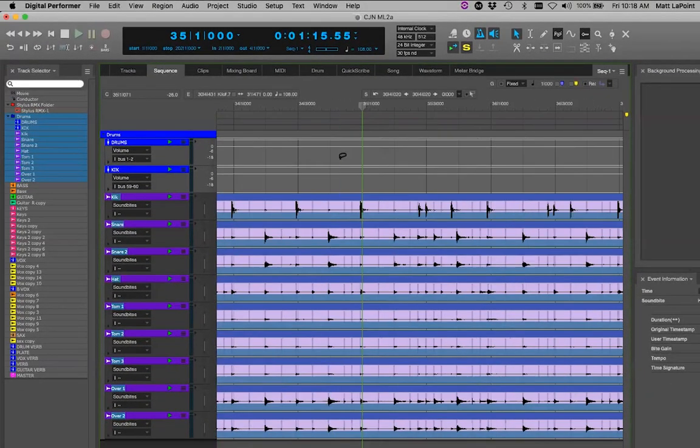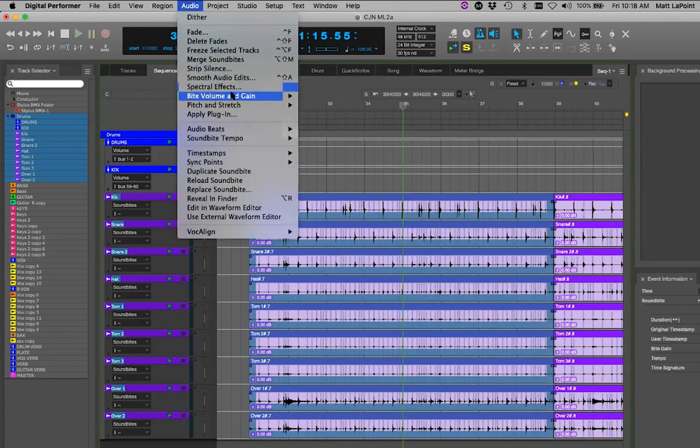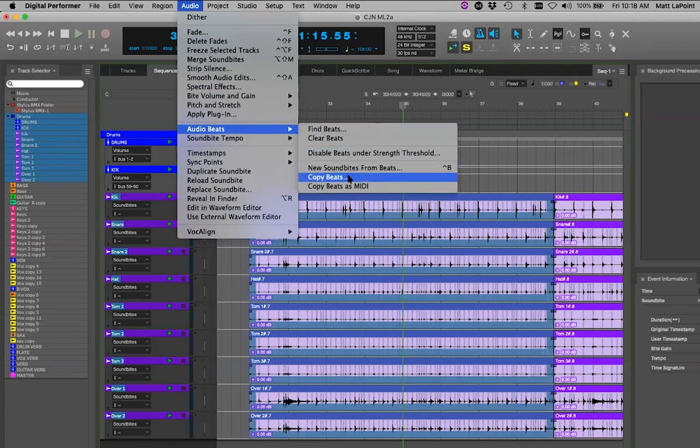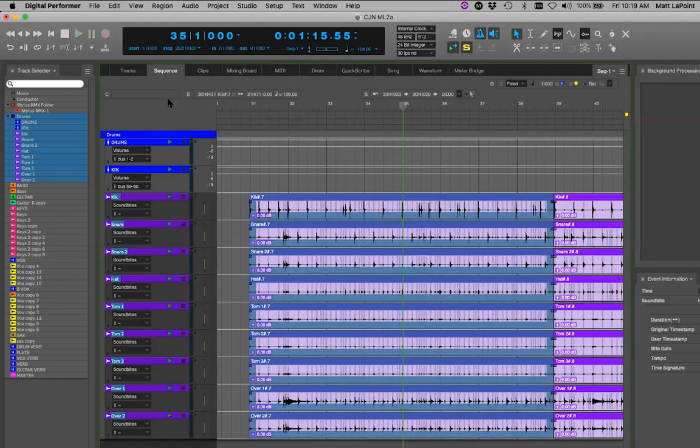Let's back up one more time to make sure everybody saw what we did. I'm using my temporary tool, double tap W. I've selected it. I went up to audio, and we went into audio beats. We went to copy beats. We picked the hi-hat as a good representation of the kit because of the bleed. We hit copy. So now all the drum tracks are sharing the same beat lines as the hi-hat. That way when we quantize, they're coming from one source, so they stay phase accurate. Everything stays nice and linear. There's no phasiness and craziness to it.